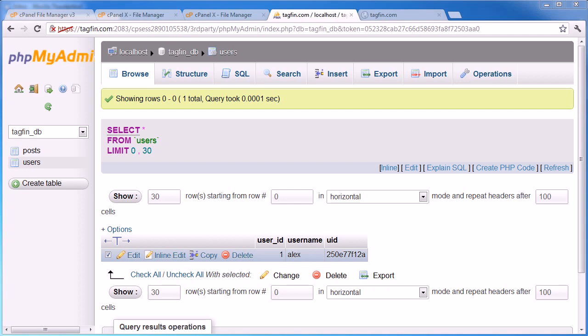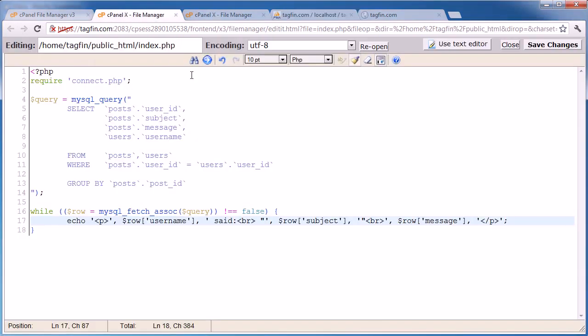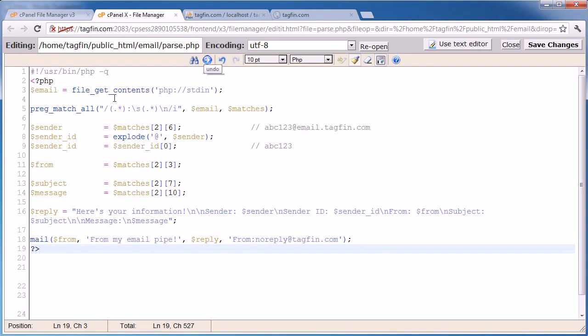If you haven't watched the email piping tutorial, the introduction, this is going to be really, really useful because I'm going to be using the code from that tutorial, and it's going to make a lot more sense if you follow that through, as well as the fact that you need to set up your email pipe to be able to pipe emails through to a particular script. So I'm going to head over to this is the page that outputs the data, so I'm going to go ahead and close that. This is the page that we pipe email to. So if you have followed the tutorial, you know how to pipe email already. This will make sense to you.